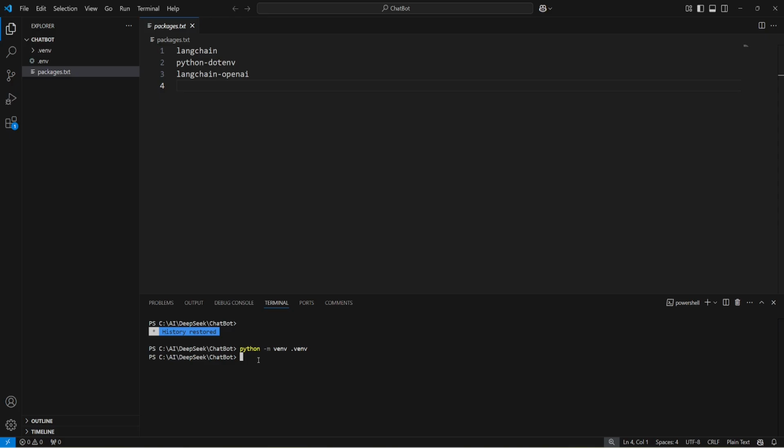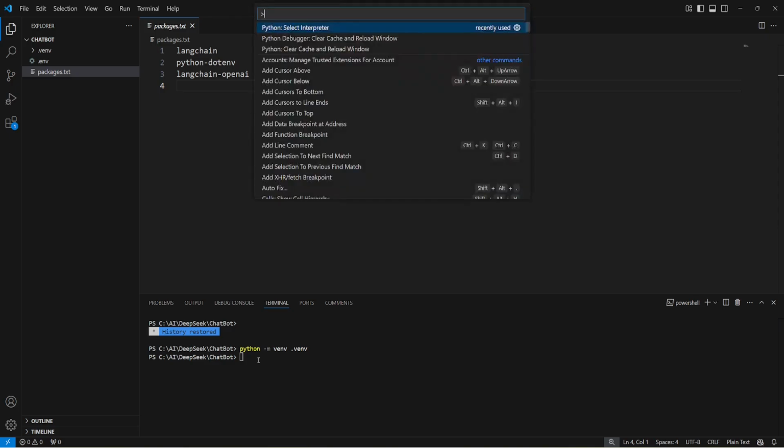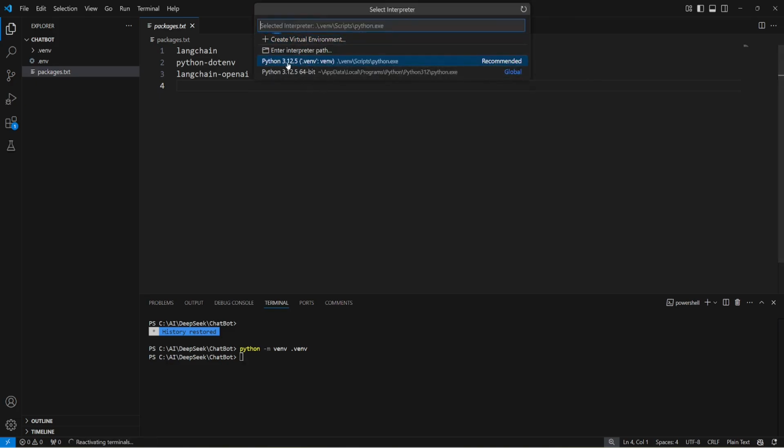For that, press Ctrl+Shift+P and select Python: Select Interpreter. There, select the new virtual environment that we have just created, .venv.